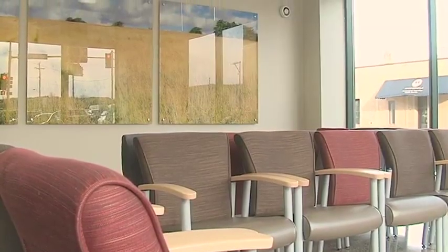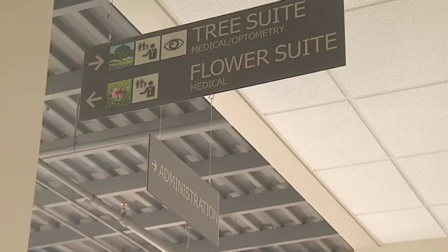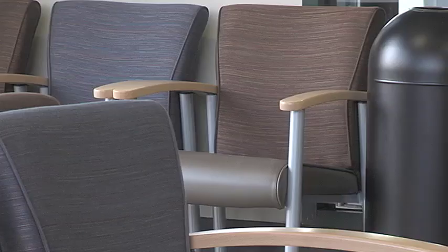And patients will be wearing the tags, which allows the staff to know where the patients are at all times in the clinic — if they're lost or if they're experiencing a long wait. As we get used to this new facility and understand how patients flow in and out of here, this will allow us to understand where some potential trouble spots are, and where patients are getting hung up because of lack of information or education.